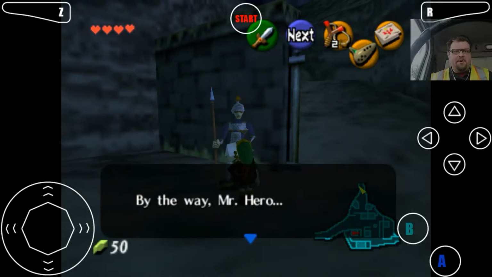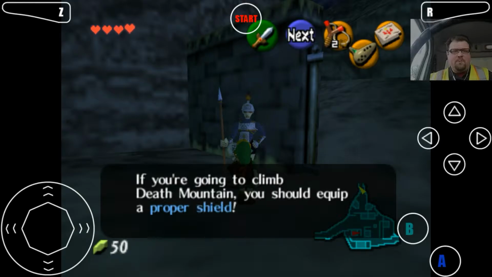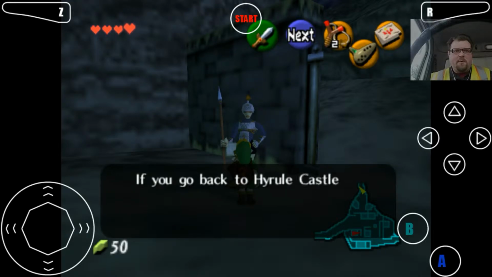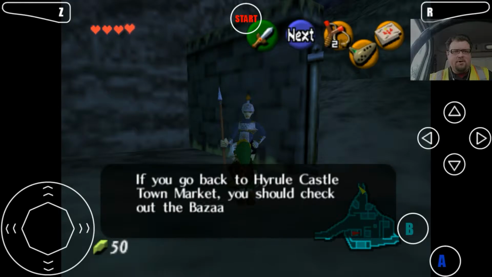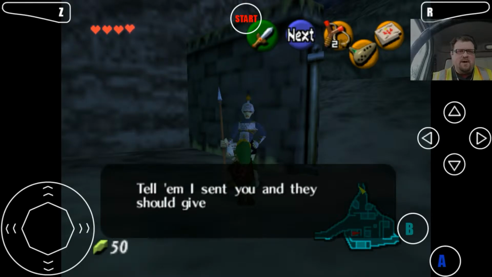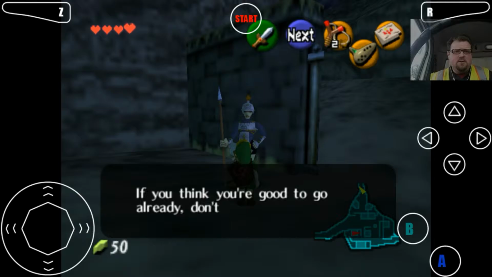By the way, Mr. Hero, if you're going to climb Death Mountain, you should equip a proper shield. It is an active volcano after all. The shield you have is not good enough. If you go back to Hyrule Castle Town Market, you should check out the bazaar. They sell the shield you need there. Tell them I sent you and they should give you a special discount.